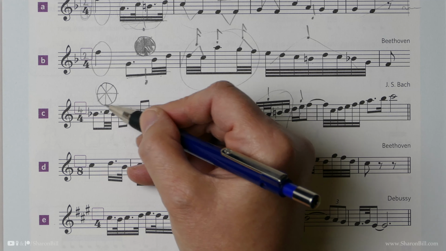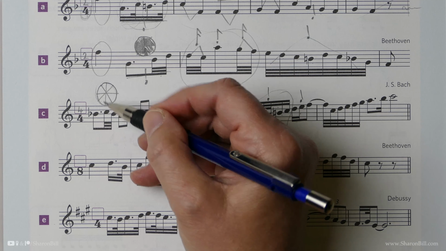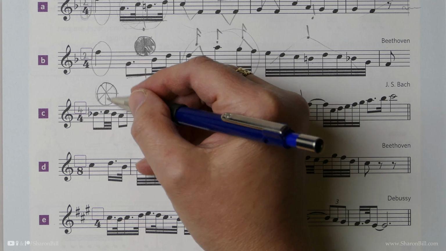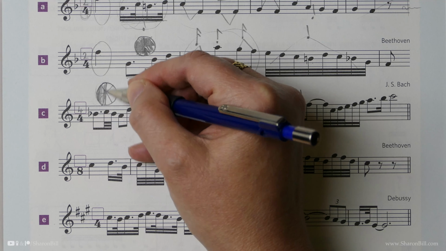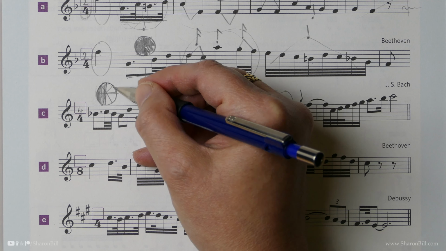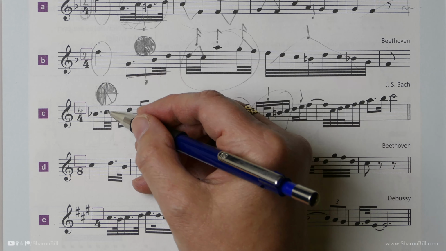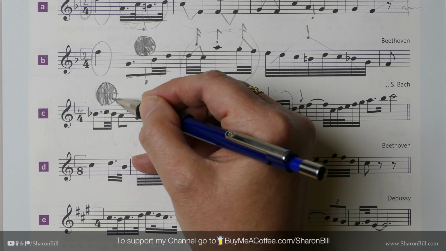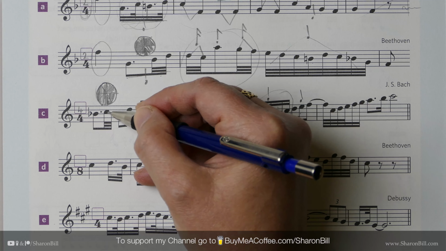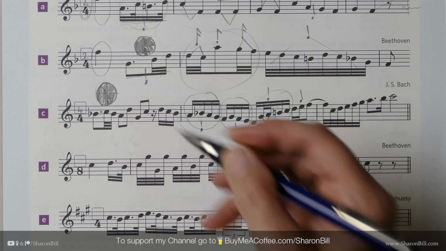Then we have a crotchet beat divided into eighths. A quaver is half of a crotchet beat, so that's half of that beat gone. A dot gives it half as much again. And then 2 demisemis give us a semiquaver. That's the remaining quarter of the beat in those 2 eighths of a beat.